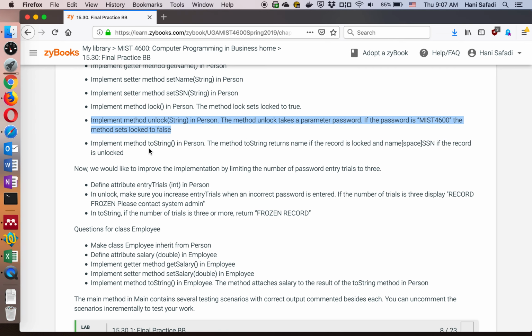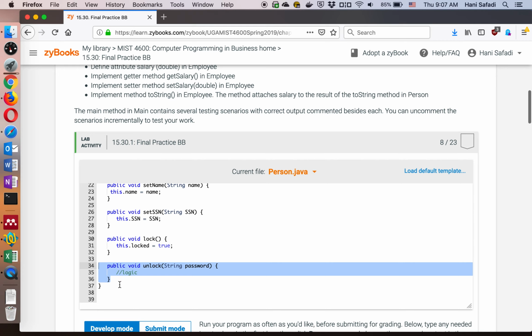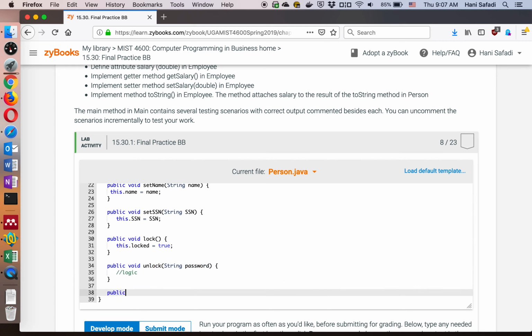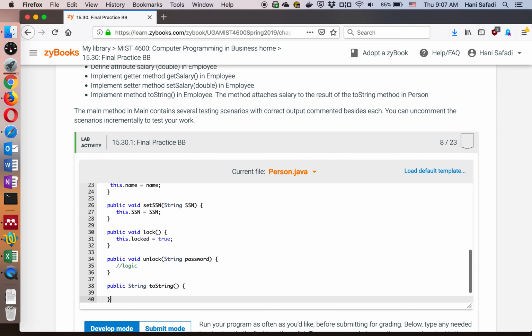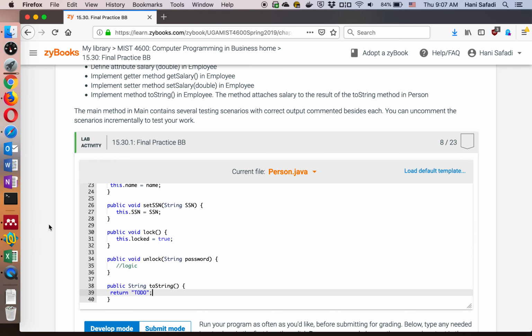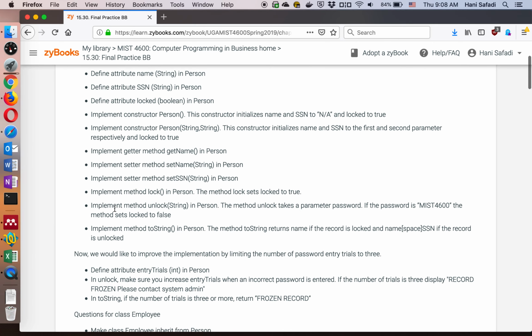And I'm going actually to do the same thing for toString. I'm going to do a toString method here, and I will just return a string value that I will finish later. Again, my goal is to get these testers tested fine.